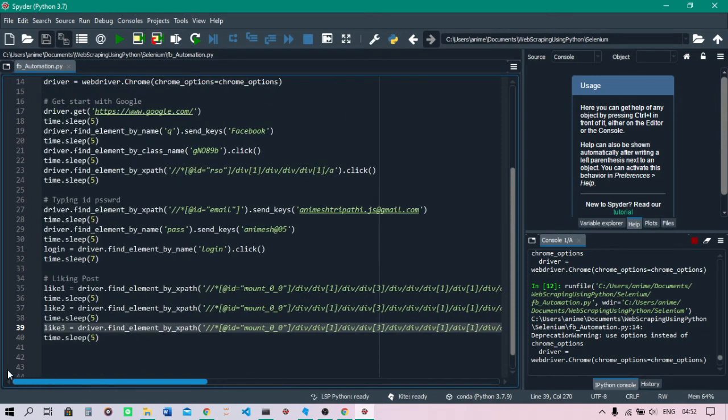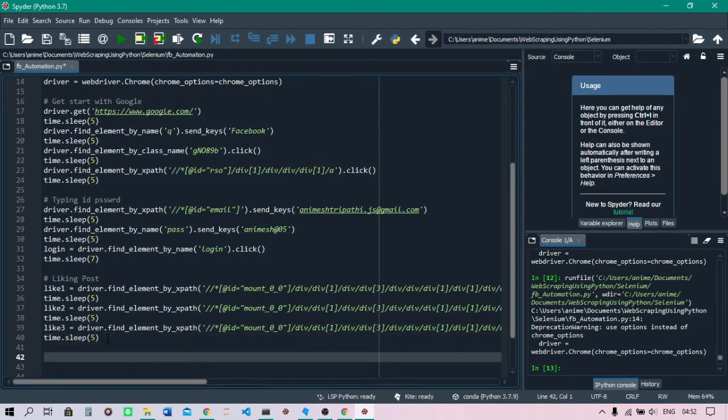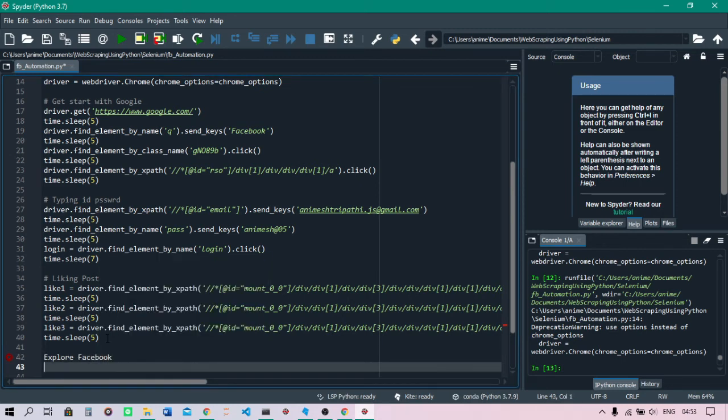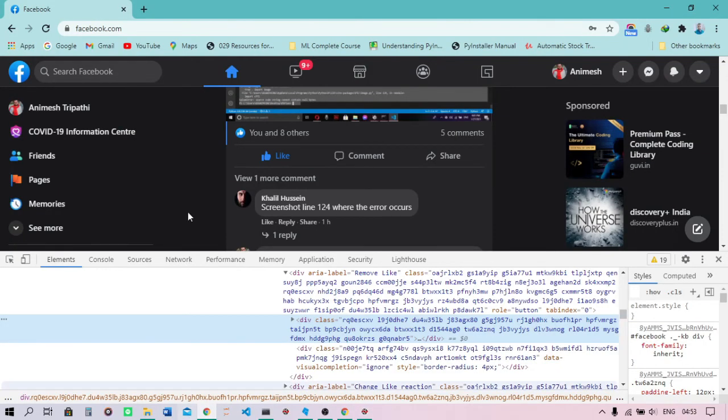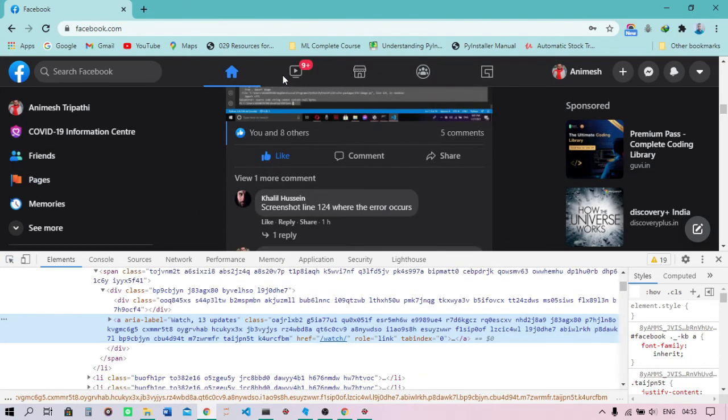So our task is done, and now I want it to explore Facebook. To explore Facebook, I want the driver to start from here and click this button, and then this button, and then this button, and then this button, and then the notification section, and then my profile page.